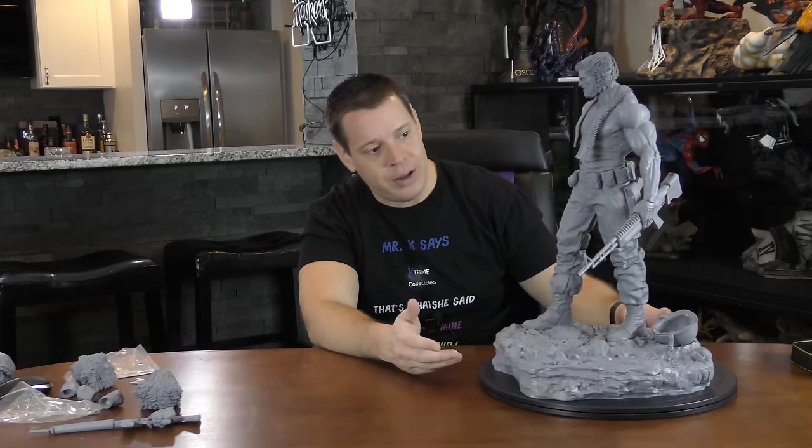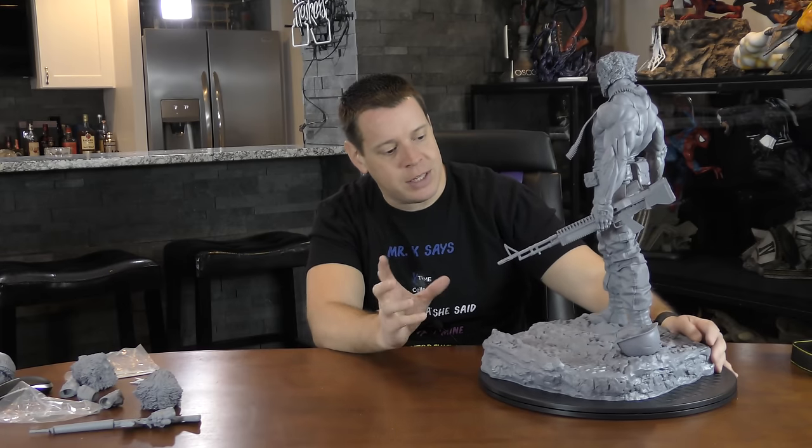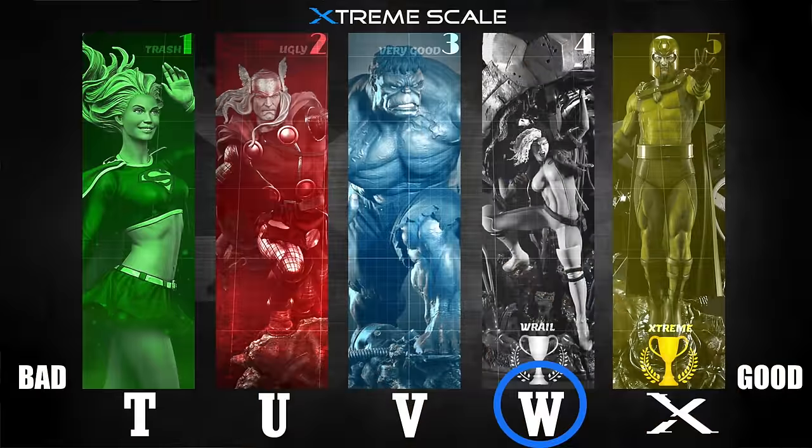Really no other issues I can think of. So I think the design is fantastic. It's not perfect because of some of those issues with the claws you're gonna have to glue in, and then how light this magnet is. So I think the design is a W, it's a 4 out of 5, especially with all the different switch out options you can do. It almost makes me wanna have two of these.